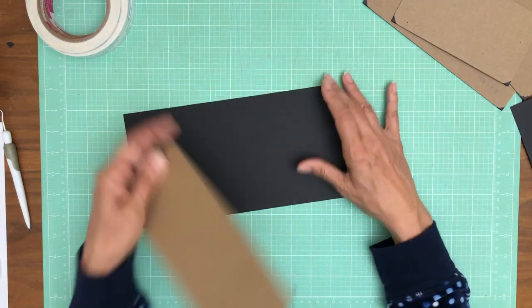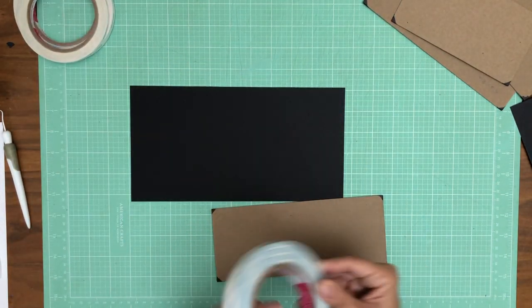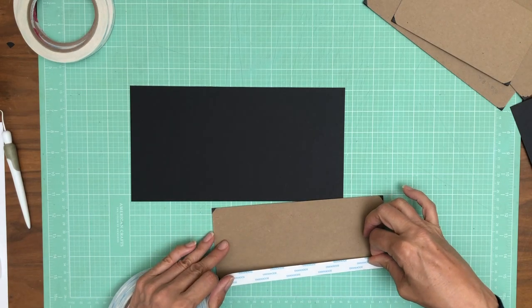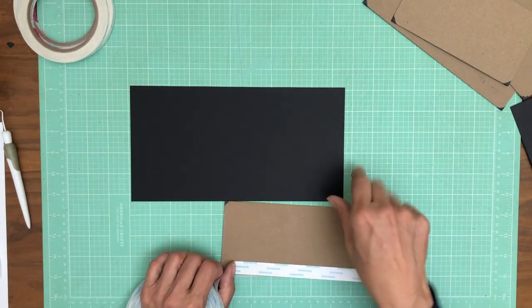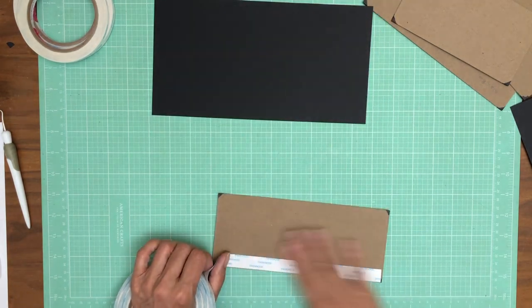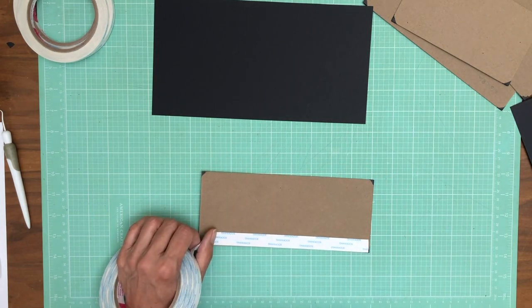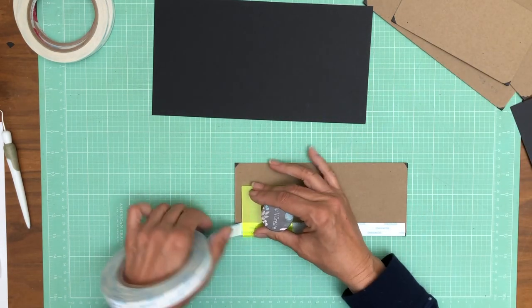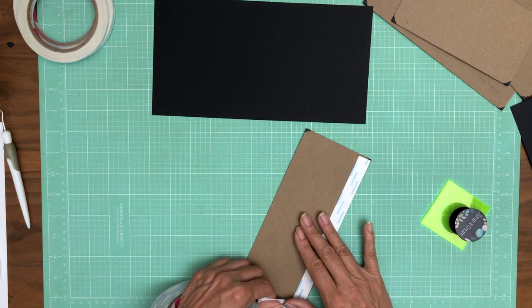So I'm going to use tape to adhere this, and I'm just going to use white tape so it goes pretty quickly. And I just trimmed this out roughly to have a 1-inch excess, which just makes it easy for me to fold over. You don't have to do 1 inch. If you want to do a 1/2 inch, that's fine. I just find it's easier for me to work with 1 inch.